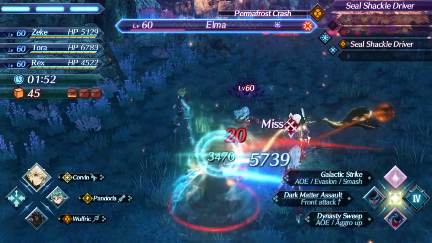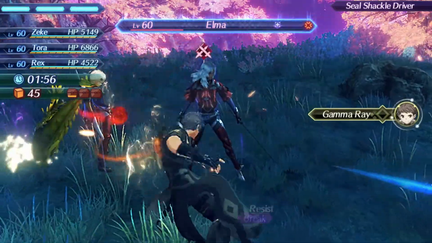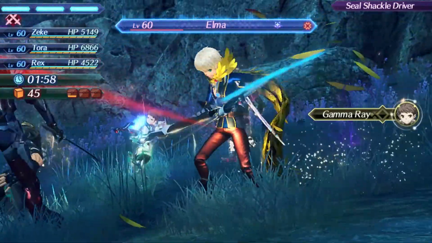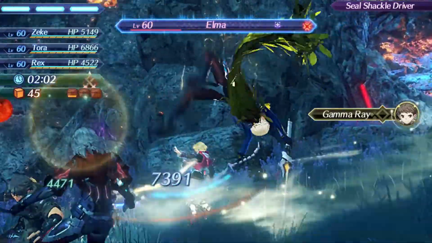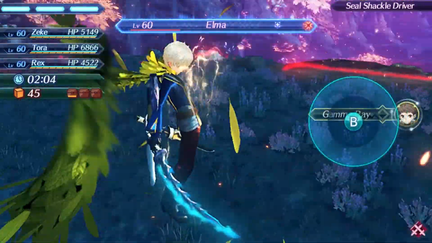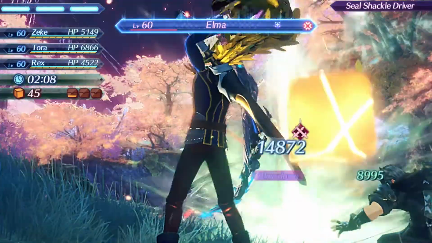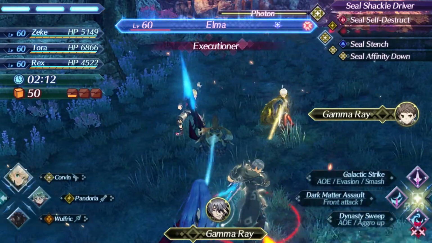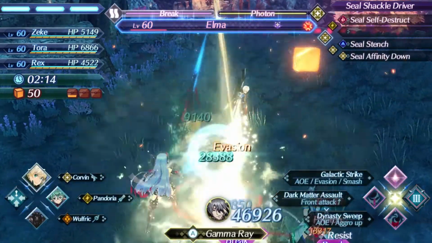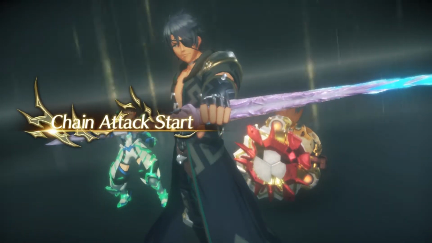Alright. Let's go ahead and get a level 4 in. I forgot who has Break. Oh yeah, Tora has it. So I guess I want to get a fusion combo in before heading on into it. Alright. Executioner? No thank you. Alright then, we got the topple, so let's go ahead and finish out this battle.